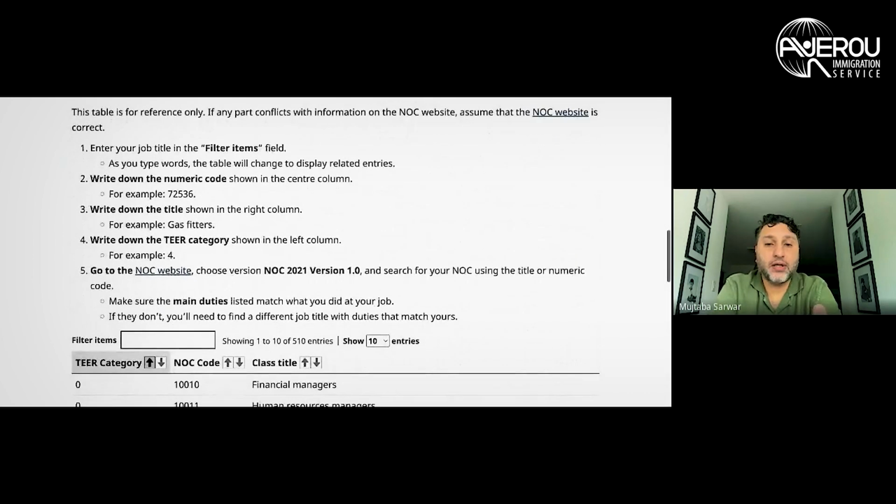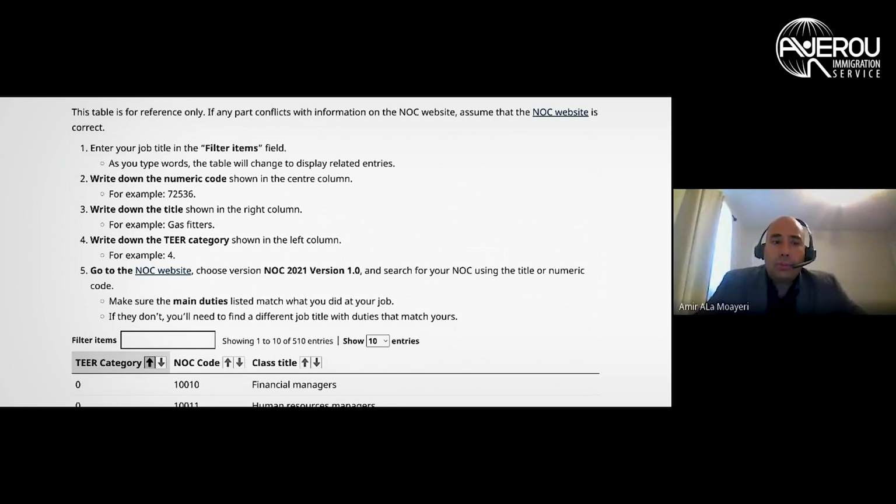So then, Ala, talk to me about how a typical call goes when somebody comes and asks you for their pathway for permanent residency. Let's talk a little bit about how the job that they do becomes important, and what type of conversation do you have with them to figure out whether or not their job can help them get a PR, and how does that relate to the NOC code?